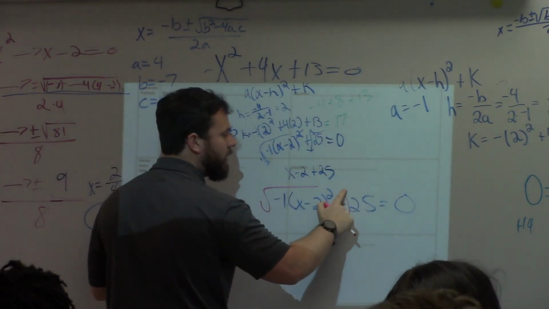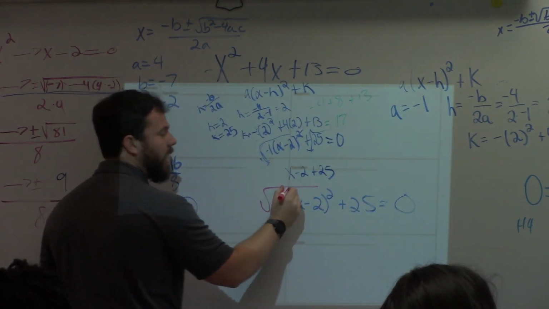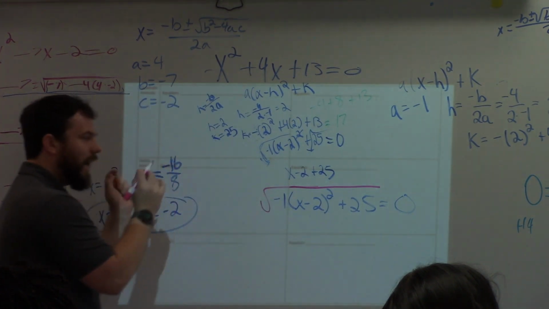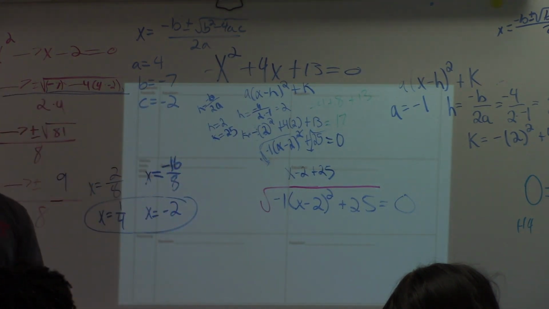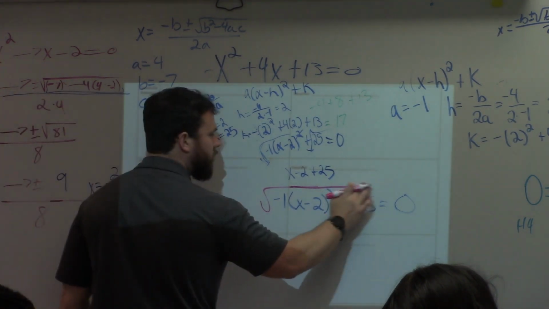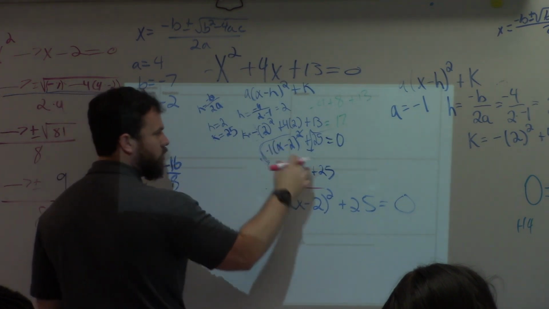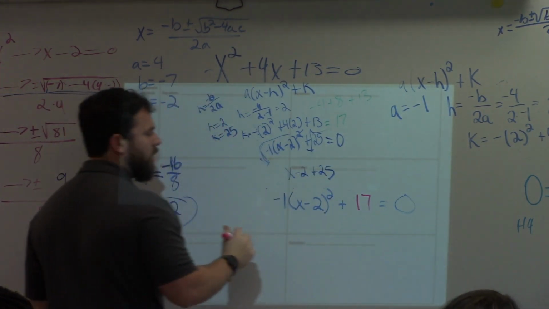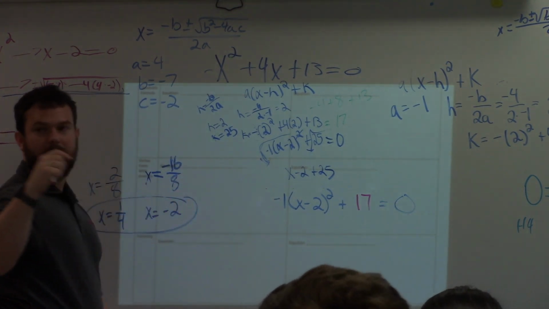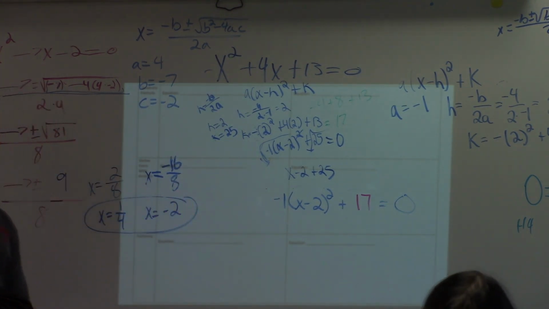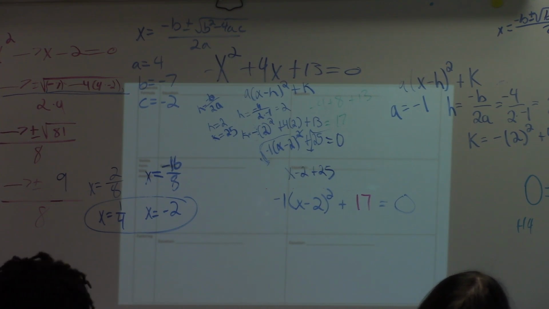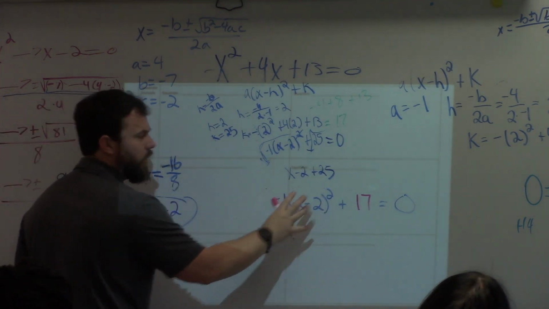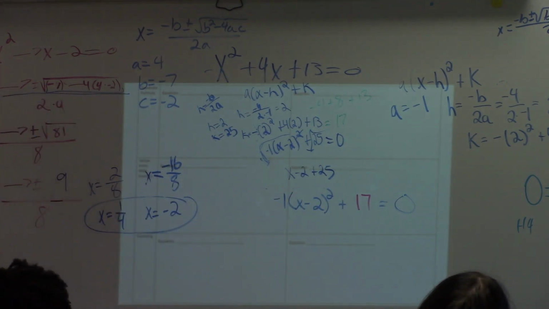And in fact, they didn't even take the square root of the left-hand side correctly. We need to be careful about this. If I'm taking the square root of the left-hand side, I actually have to take the square root of the entire side altogether. That's why that's not the inverse I want right now. The square root's only going to cancel out the square. So we need to learn from this. Now, this group did realize just before we were going to switch that this should have been a 17. And remember, I think it was Nicole brought up the idea of the last operation being done. Is that right? Okay. What's the last operation being done in the equation?